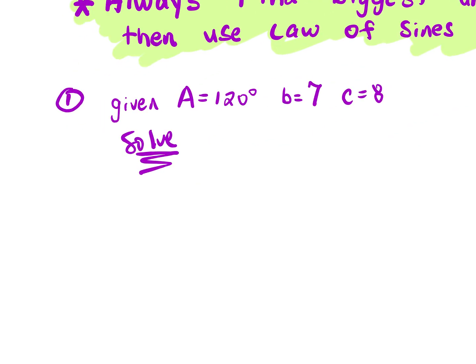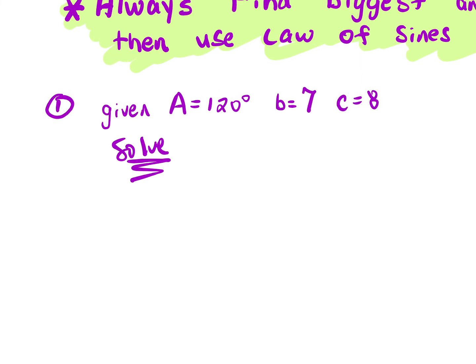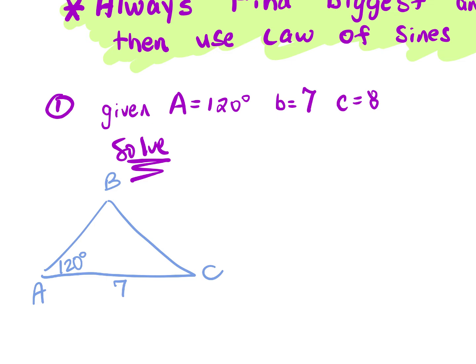Okay. There is no picture, so what should we do? We should draw one, okay? So let's just draw. Again, you can draw your triangle the exact same way every time, A, B, and C. It's obviously not drawn to scale because 120 is an obtuse angle, and that definitely is not obtuse the way I drew it, but no big deal. So I have angle A is 120. I have side B is 7, and side C is 8.